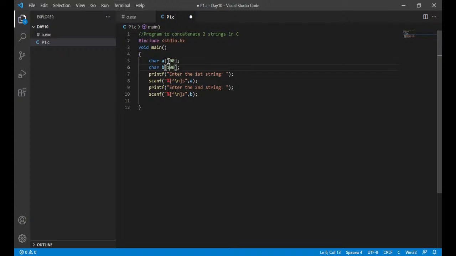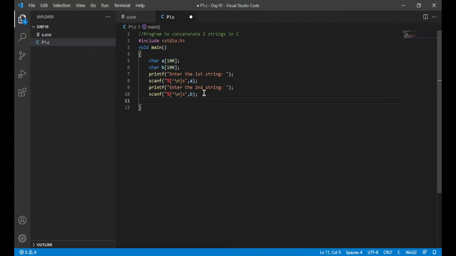But I won't be using that because the program would become too complicated for you if you are a beginner. But if you know what is a DMA, then it will make the program simple. Never mind, I won't use DMA right now. I'll be just declaring a character array of 100 lengths. That's it. So the second string has also been taken into consideration.